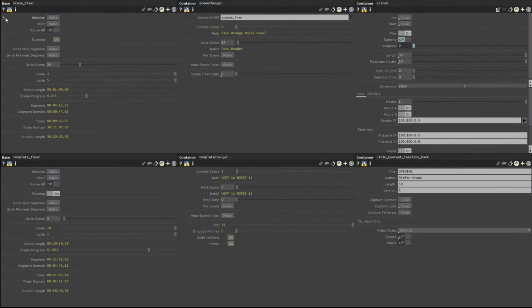And the nice thing about a timer is that you can say go to the next segment, go to the previous segment, jump to a scene. It tells me which scene is running, how many times it cycles, and you can output lots of time information in this timecode format. So it says the scene is 1 minute long. At the moment it has played that much. The whole segment has that length. So much playtime is left. How many scenes are overall in this timer or in the show, how much time is remaining until we arrive at the end, and how much time it is overall when I just let the timer do its thing.